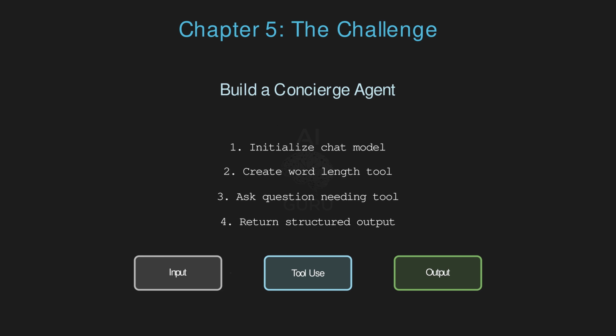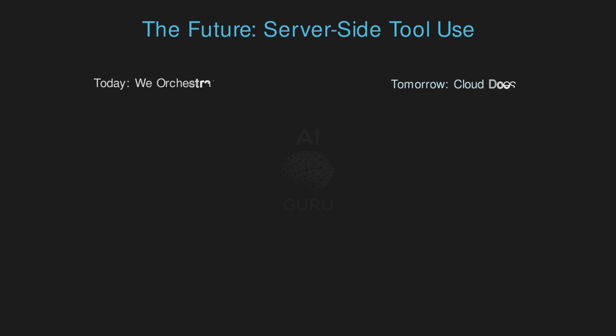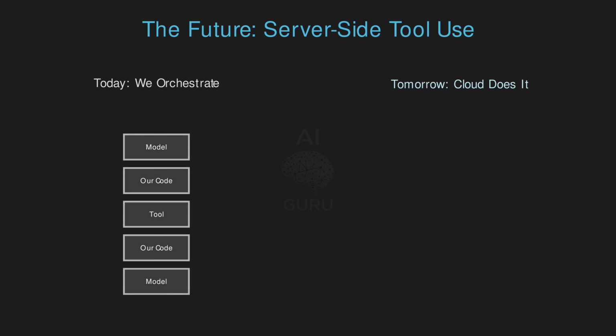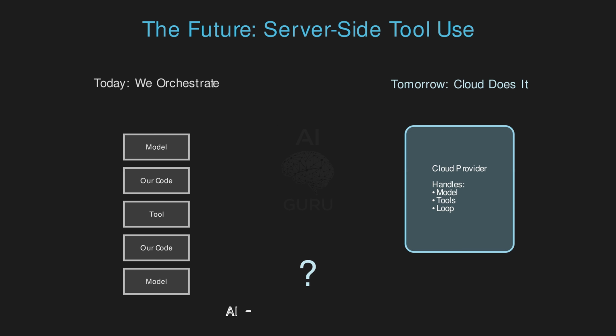I have one last provocative thought to leave everyone with. We talked about that tool loop where the model asks us to run the code, but I saw something in the advanced docs about server-side tool use. Yes. The frontier. Some providers are starting to run the tools on their end. You just say search the web, and then their server runs the search and hands the result back into the model's context. So, if that becomes the standard, are we moving toward a future where we don't even write the orchestration code anymore? We just define the tools, and the model does the entire loop itself in the cloud?